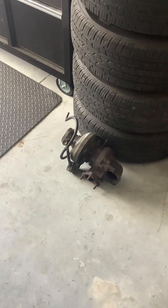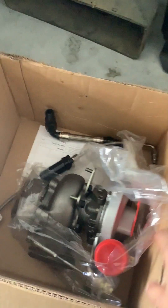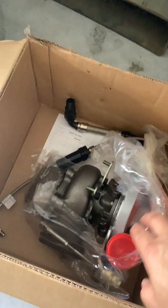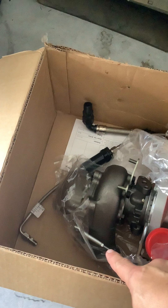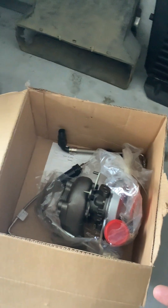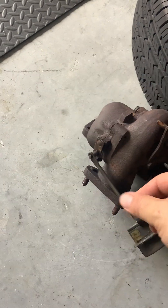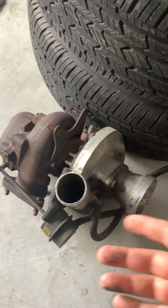You can see I have the turbo off right now — there's the old one, and here's the new one. Got it from GN1 Performance. I went with stock size because this replica turbo comes with an adjustable wastegate actuator, and these stock turbos are capable of going up to about 22 pounds of PSI. So unless you plan on going higher than 22 pounds, the stock turbo is more than enough. You could get an adjustable wastegate actuator and turn it up, but you'd obviously need a tune, bigger injectors, and things like that to run more boost.